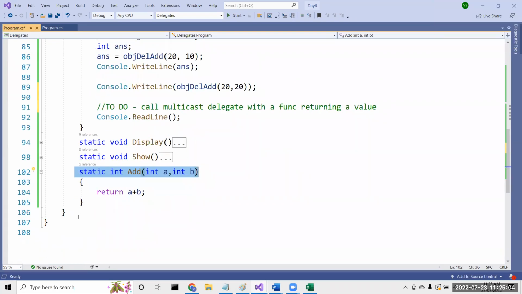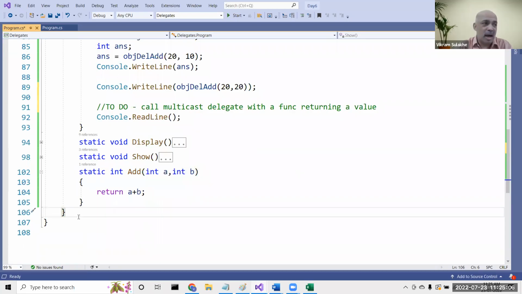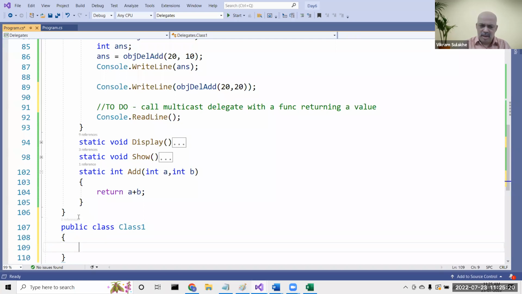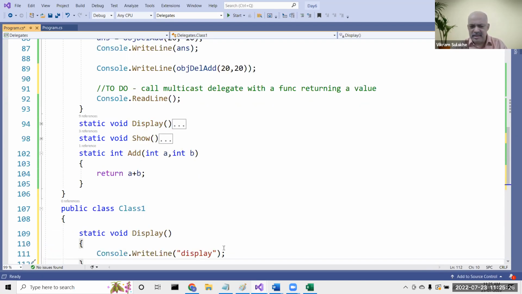So the next question that came up was, how do you call a method that is not static or which is not part of this class? How will you do that? So let's try doing this. What if you had these methods in a different class, public class Class1, and let's say that display and show were in different classes.